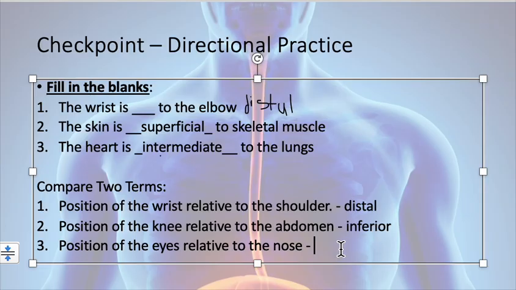And then position of the eyes relative to the nose. So the eyes, you could say, are kind of on either side of the nose, right? So the nose kind of extends from the tip of the nose up to the actual skull itself, right? Because the bone that makes up the nose is part of the skull. And so that kind of extends up to be between the eyes. So you could say that the nose is intermediate to the eyes. Okay.